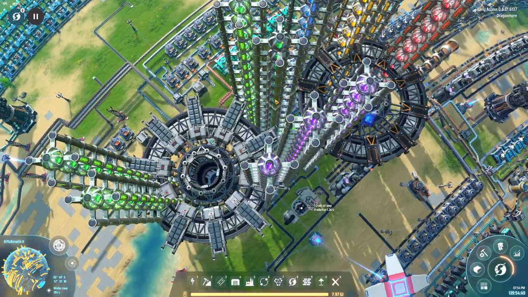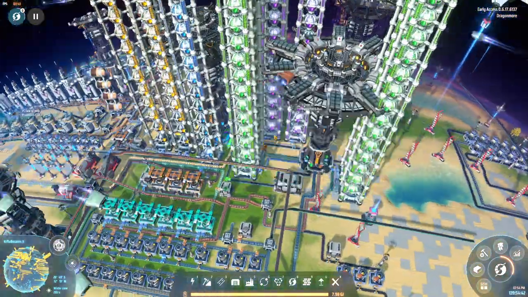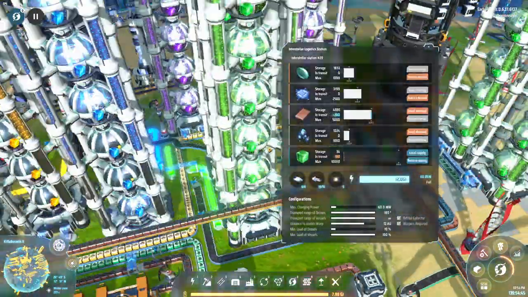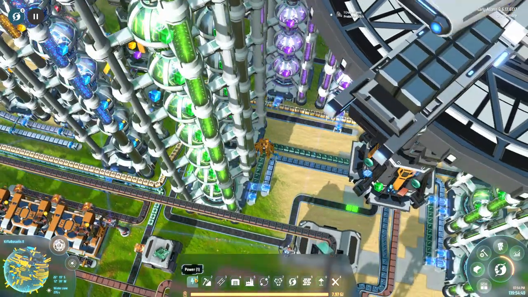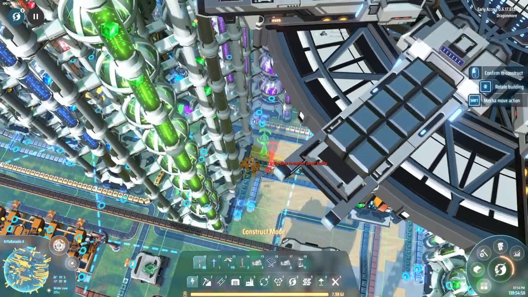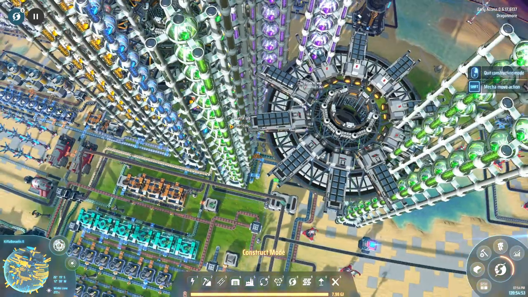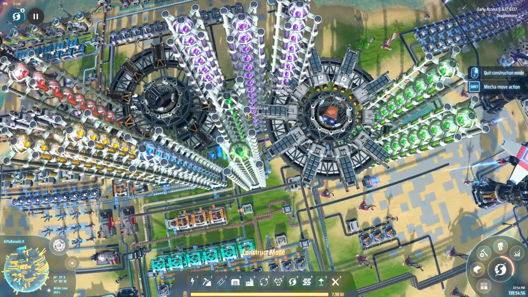Why is this one not? No. Uh-oh. You're out of stuff. Oh, why are you out of stuff? Oh, it's just not powered. Love it when it's small things. All right, there we go. Now we're working. Small fix. That's working. Okay.